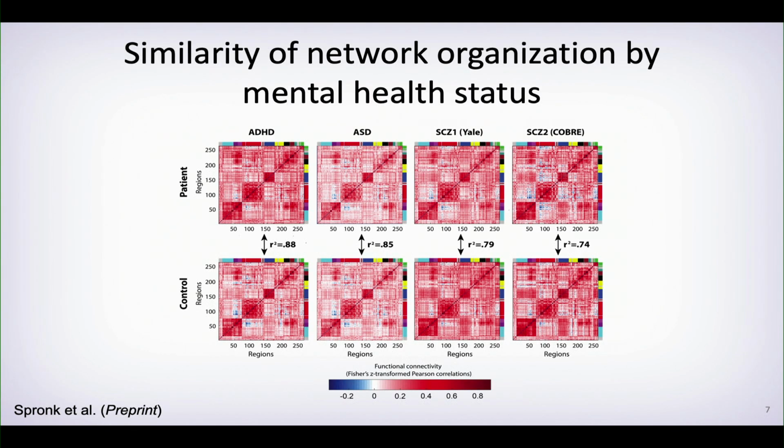And so this is better highlighted in this other study where we looked across ADHD, autism spectrum disorder, and 2 schizophrenia data sets, and found that at the whole brain functional network level, this organization doesn't really change much across these different disorders and with healthy individuals matched on a variety of different demographics. And so I think this study is very important for just getting kind of perspective.